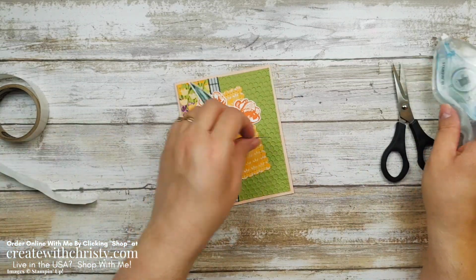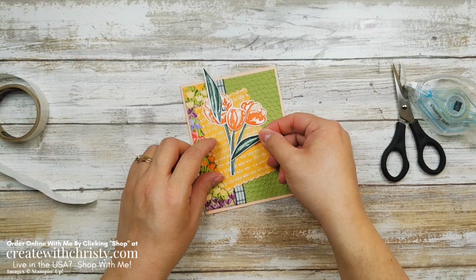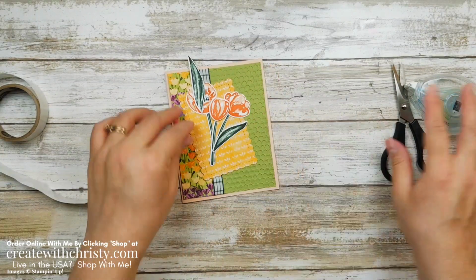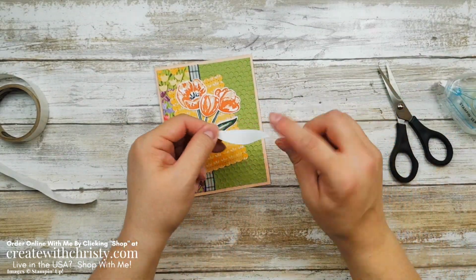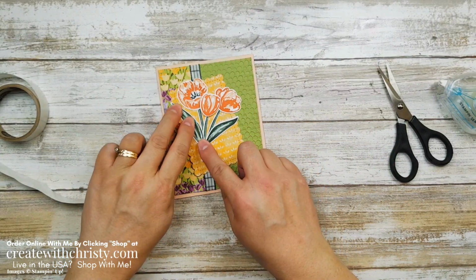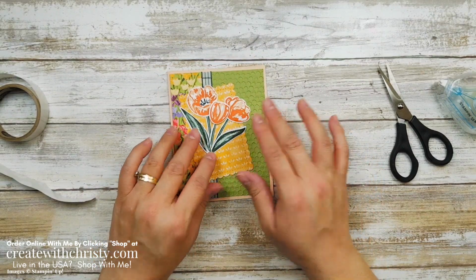So we'll just grab some seal. Put it right across here. That looks pretty good. Do the same thing with this one. I'm mainly putting it on the fatter part of the leaf. That looks pretty good. Actually, that does not look too bad. So if you didn't want to put a ribbon there, you definitely don't have to.